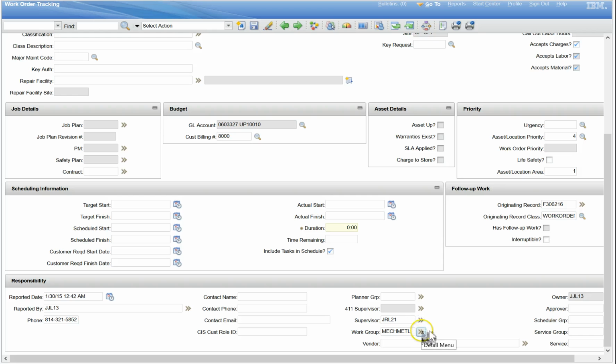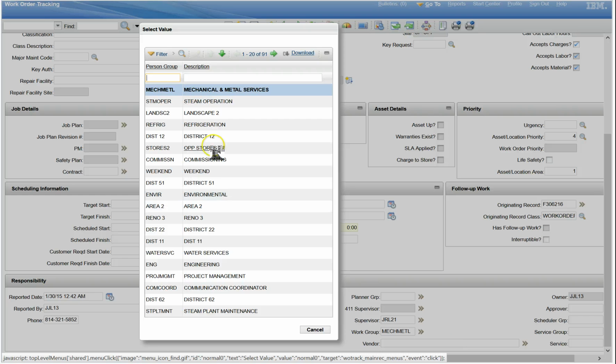Now I have this one assigned to Mech Metal and John Lyons. So I'm going to change this from Mech Metal to Mech Water. So I'm assuming in this case that I would be in John's role. I would choose the arrows or the chevrons here and use the select value option. This will bring up the select value menu.